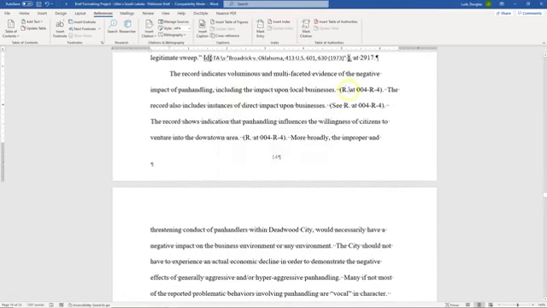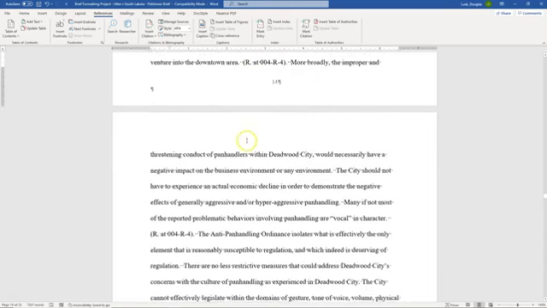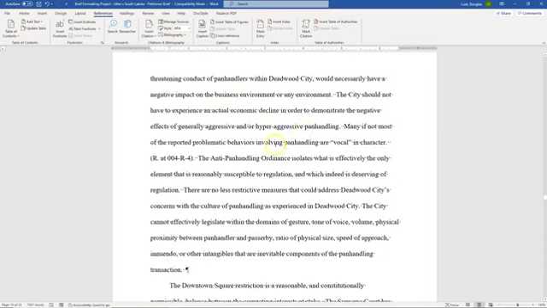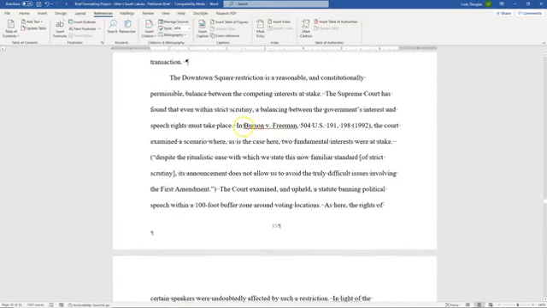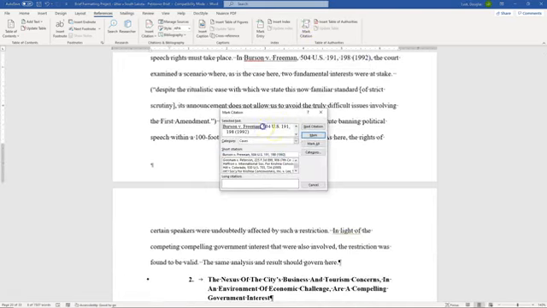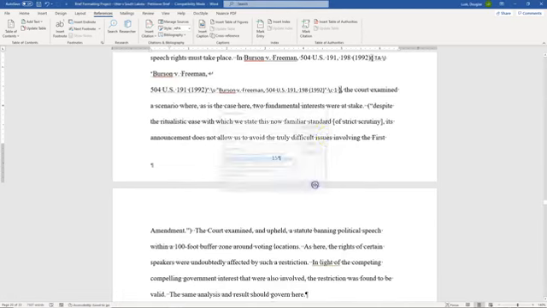We're reading on. We don't cite to the record. Reading, scanning down. Now we're at Burson v. Freeman. Highlight Burson v. Freeman, the citation. Don't want to get that comma. Highlight, mark, make it look how we want to on our table. Delete our pin sites. It is a case, mark, close.